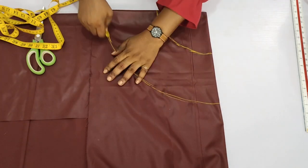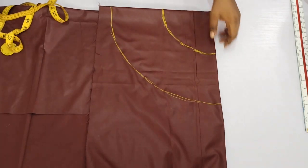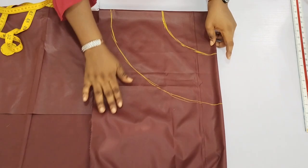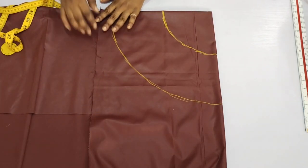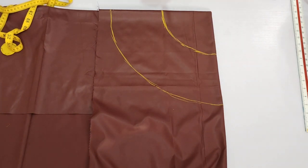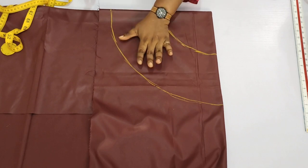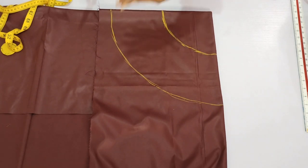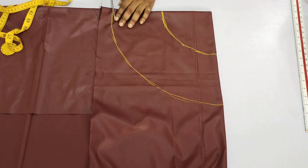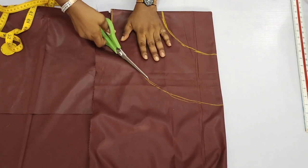Can you see the way I've folded? You are going to fold the same way to cut another one after this. We are using this fabric for both the lining and the main fabric. You can mix it up — for instance, if you are using an African print fabric, use a lining that blends for the lining. You can mix two fabrics together; it's not compulsory to use the same fabric for both the main and the lining.